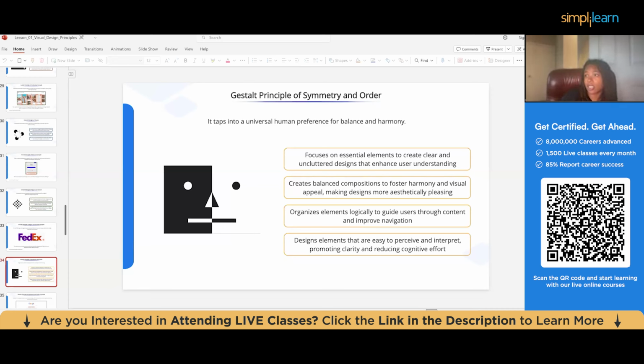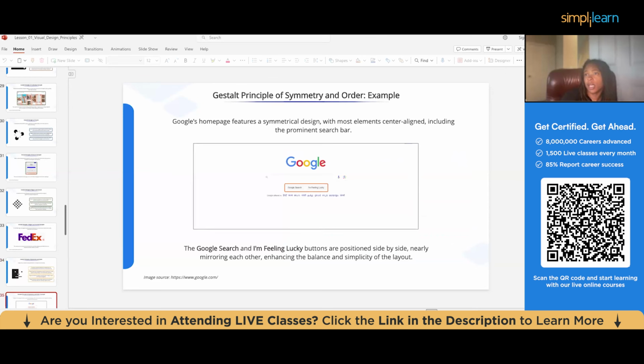It also organizes elements logically to guide users through content and improve navigation. And then aside from that, it designs elements that are easy to perceive and interpret, promoting clarity and reducing cognitive effort.